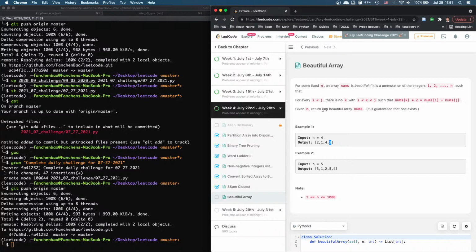So for any such pair, we need to guarantee that the sum of the two values will not be equal to double the k. So the k can only be in the middle, right? That's the k value. The k value is in the middle because k cannot be on the outside. Which means if we double every value, 1, 2, 3, 4, it's 2, 4, 6, and 8, right? Which means we need to find two values such that the sum of the remaining will not be equal to this. So we're trying to see if we can identify the first and the last.